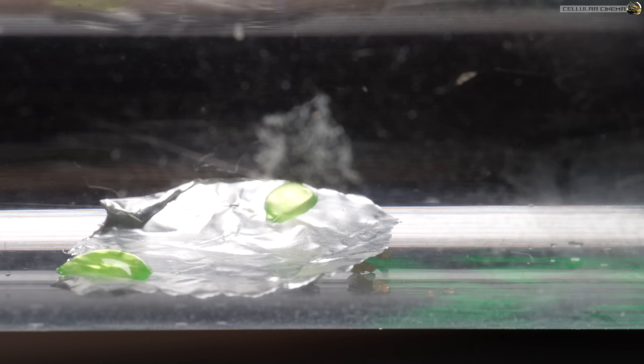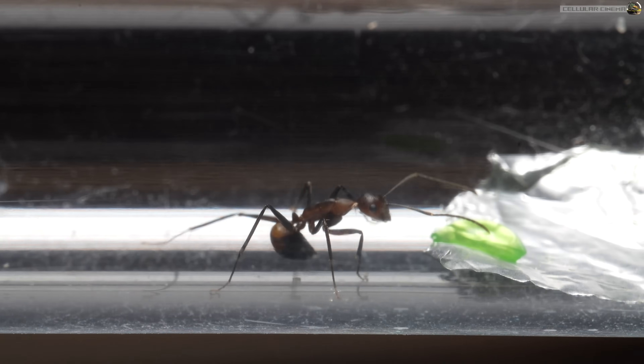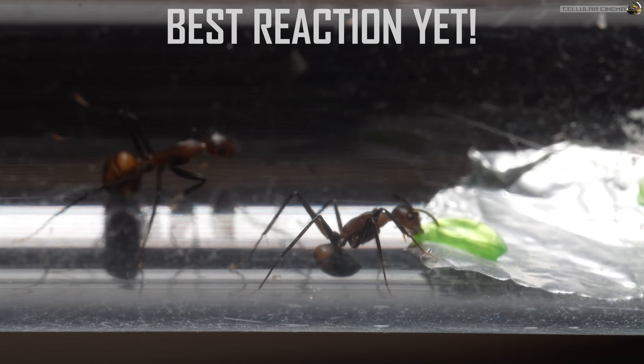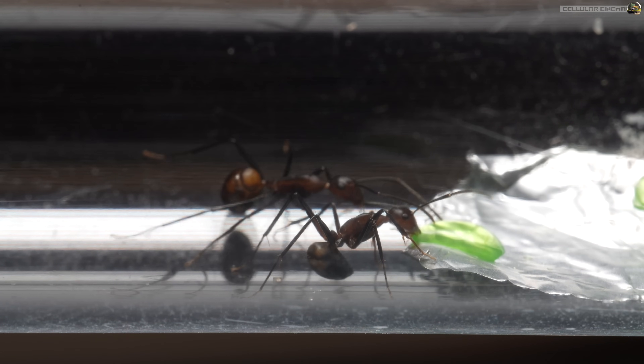We got something really, really sugary for them this time. I think this one is a no-brainer. She was on that melon water in no time at all — that is the fastest I've seen them move! She's face-planted that melon water, working like a little suction machine. Watch the water disappear.